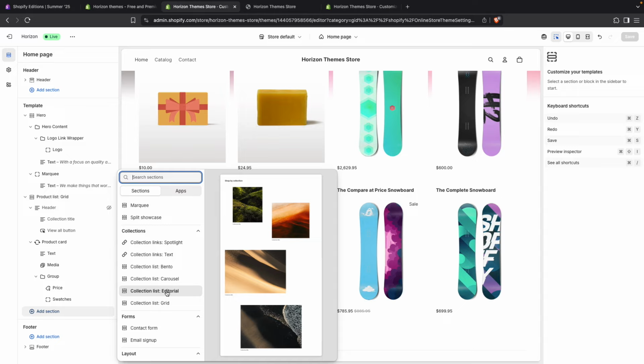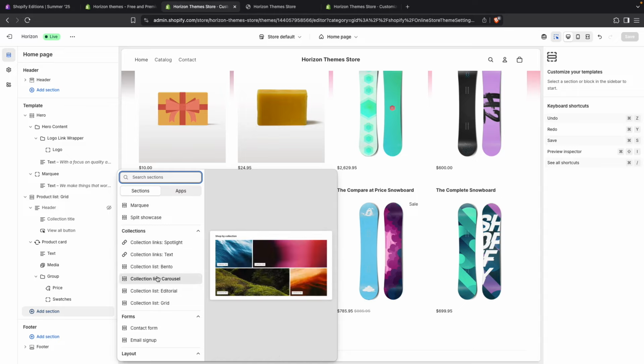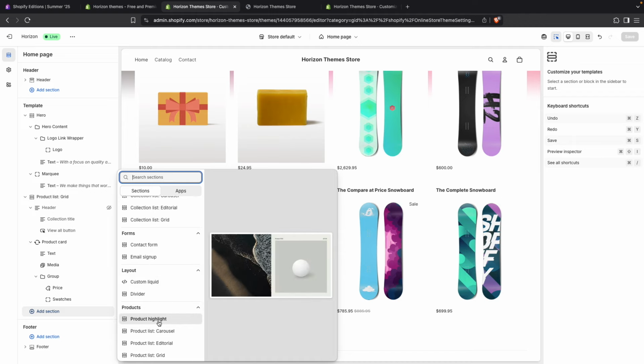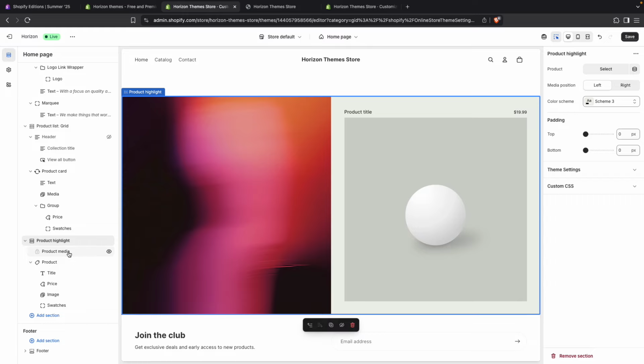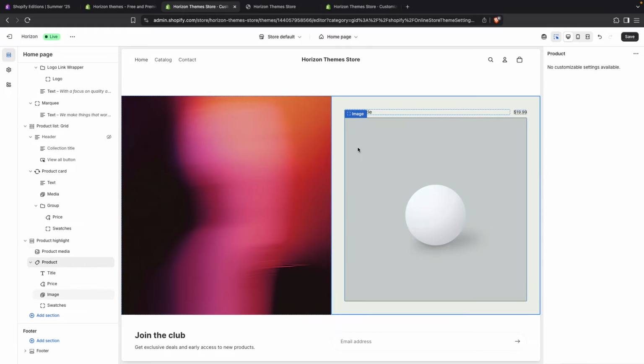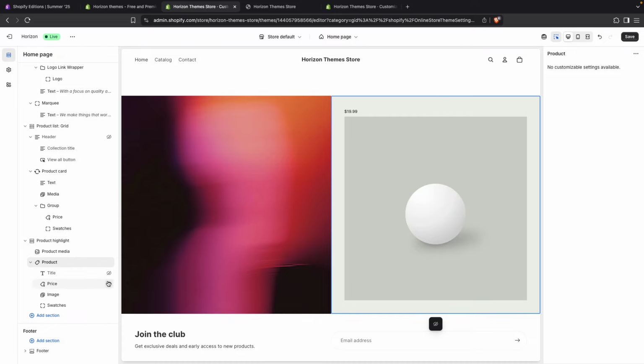Many of them are as customizable as the hero or product list we saw over here, but some don't have as many options. For instance, this product highlight section over here, even though you can see that it has a product media and then this side over here for the content, this side is very limited and all of the blocks are locked. So you cannot rearrange them, you cannot add new blocks over here, nor at the section level. And at most you can hide some, but you cannot really customize it that much. That is, of course, unless you do some code changes, at which point you will be able to do whatever you want with this theme, as with any other.